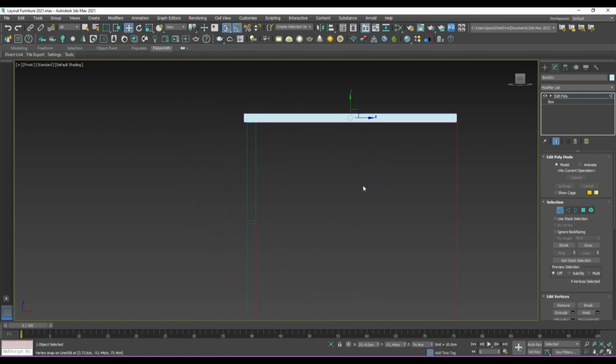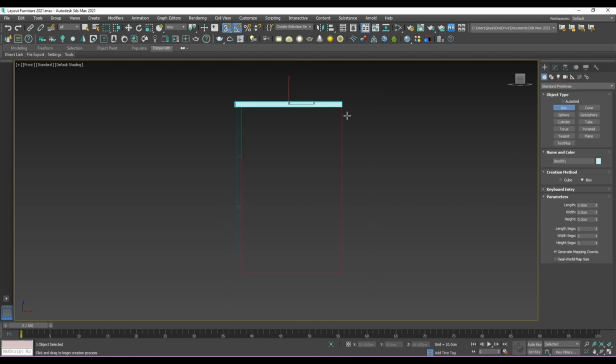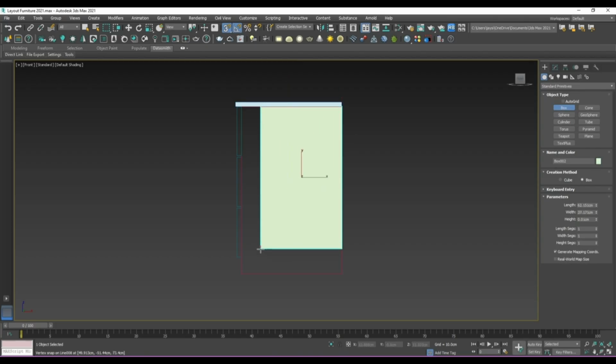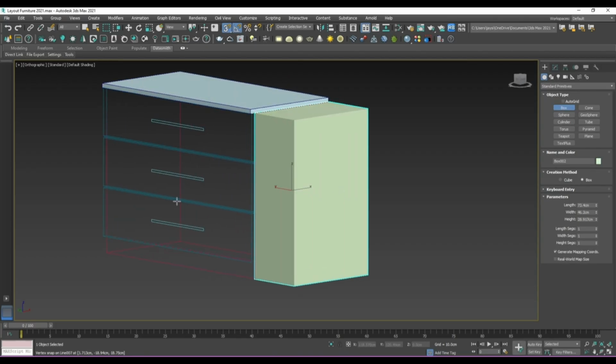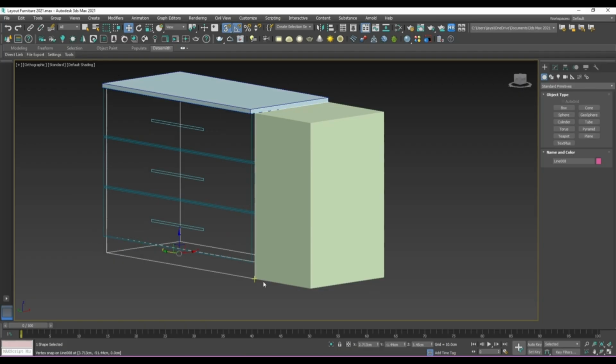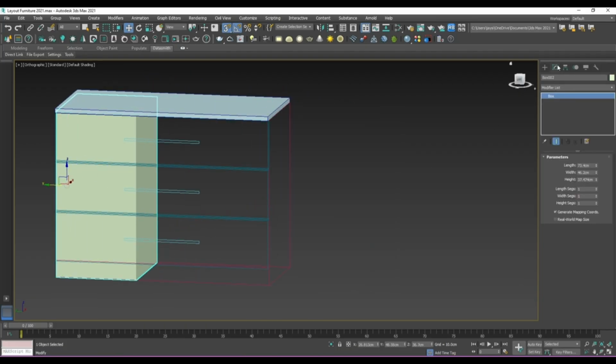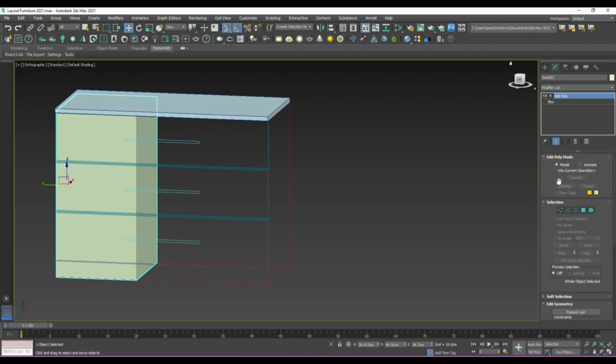So what we'll do is get all of our building done first, and then we'll add in the detail. So we want to get another box, snap it to there, and just slide that along to there, edit poly.